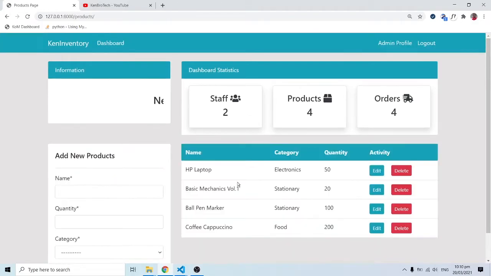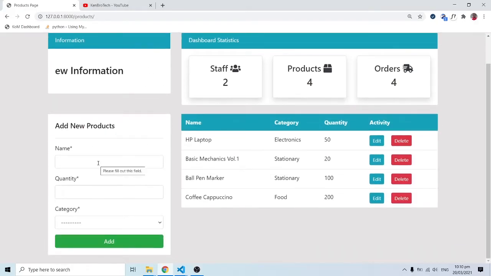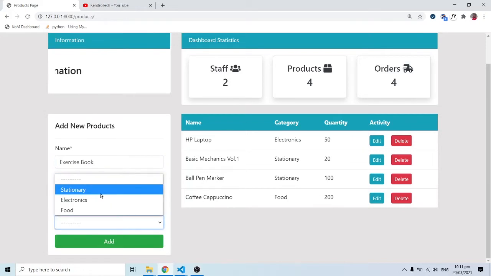Now we have products, so an admin can add products onto the web application. So for instance, an administrator can add an exercise book, and the quantity of the exercise book is, let's say, 190, and the category we have built over here, we have stationery.